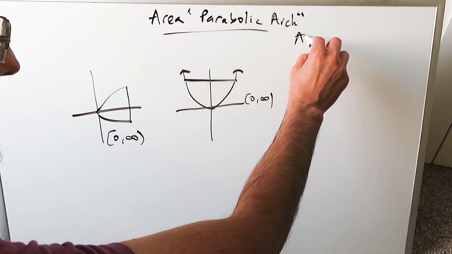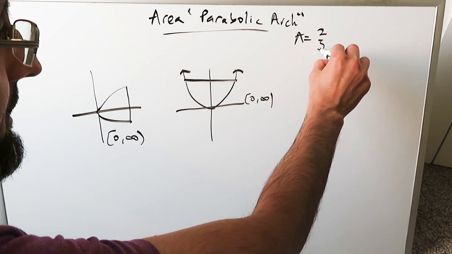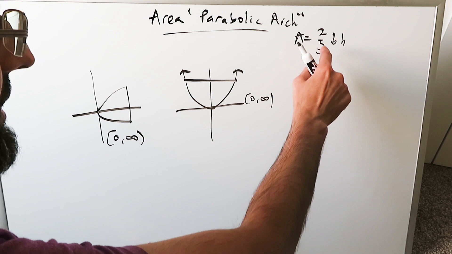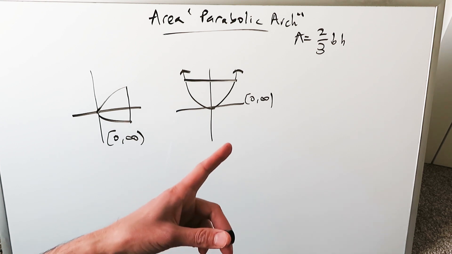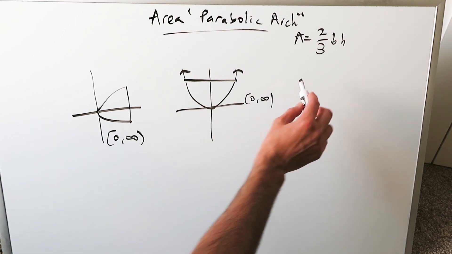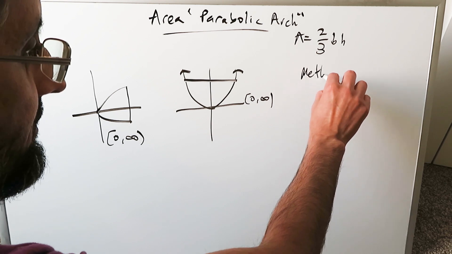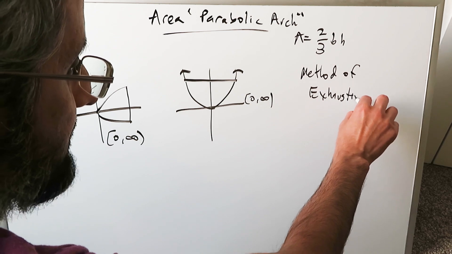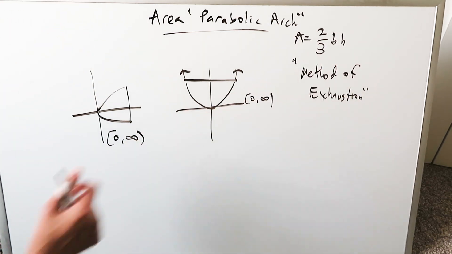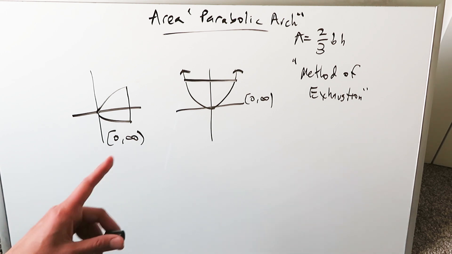Generally we know that the area of a parabolic arch is 2/3 base times height. But how is this formula derived? We're looking at that. Integral calculus does not play a very easy or convenient role in the derivation of that formula, but rather Archimedes' method of exhaustion is the way of looking at it because much of the groundwork has already been done by him in terms of the geometry behind it. However, integral calculus is an excellent means of verifying your outcomes in terms of parabolic arch area calculations.